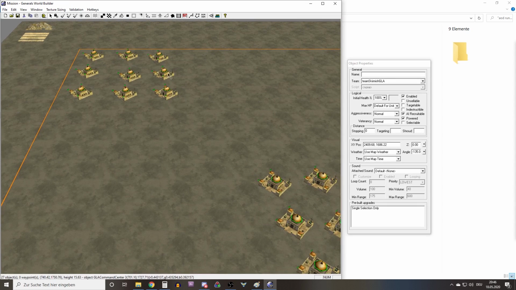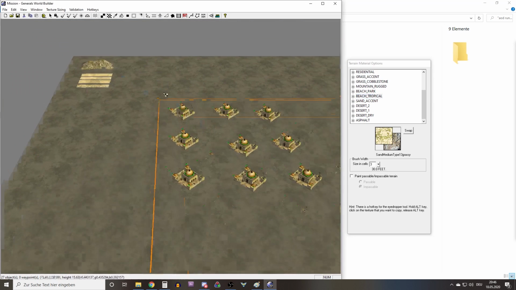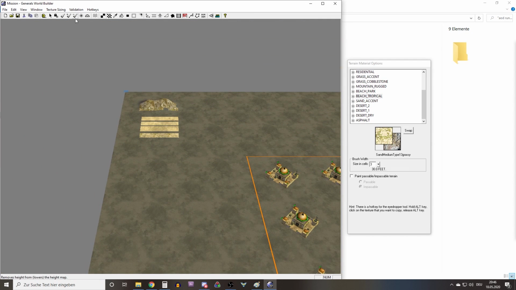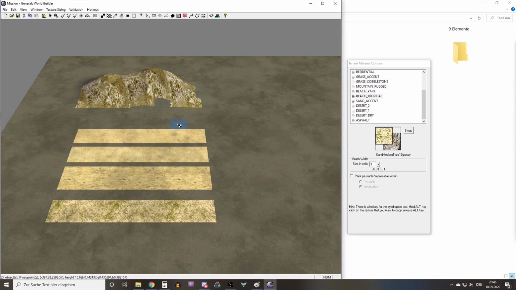So first off, we go to the road, and we can pick some nice textures. Maybe we first go for a basic ground texture. Also create a color palette. I really advise to do so. I'm typically going for tropical type in my maps, so I will go for tropical again.